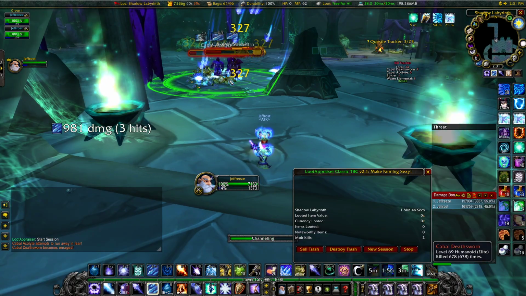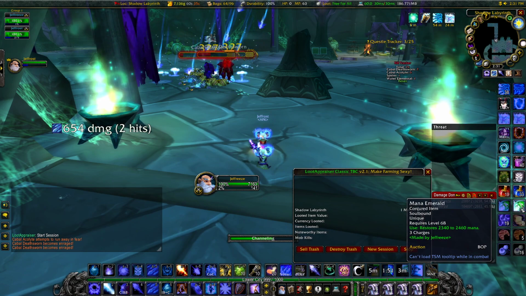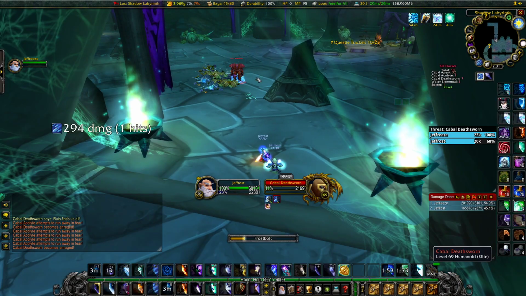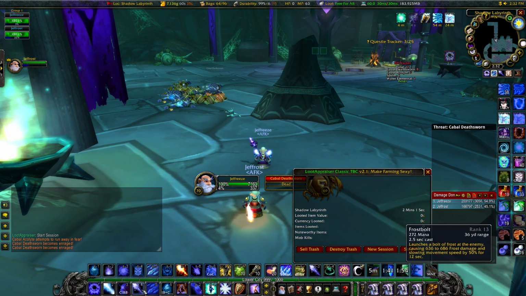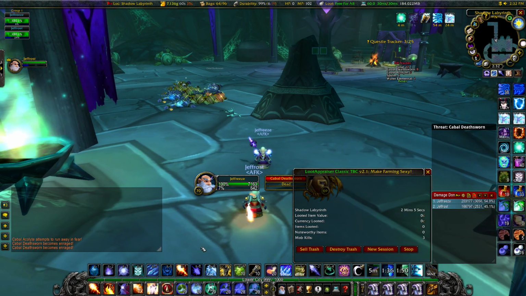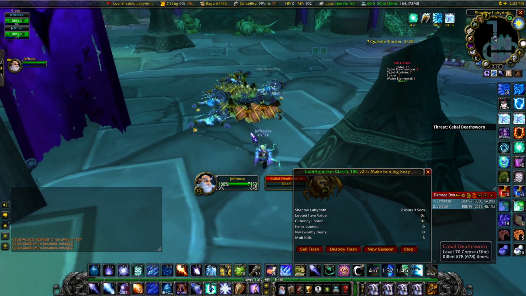Got that one. And of course you want to be using your mana emeralds and pots quite a bit. Oh my god, I didn't even adjust my bars. I'm still set for arcane, so Frostbolt to here. Don't need that. Fire Blast here.